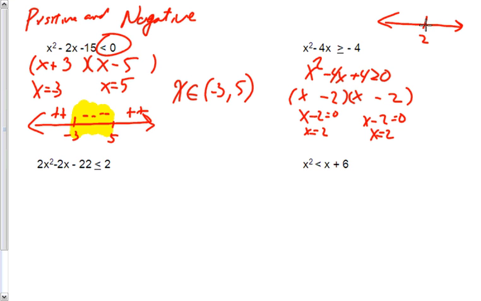Now we test them. I plug in 10. I plug it into this statement here. One where it's greater than or equal to 0. 10 squared is 100. 100 minus 40 is something positive plus something is positive. It's positive. Try 0. 0 minus 0 plus 4 is positive. Ooh. We're all positive. We want it greater than or equal to 0. Okay? If you do that, well, I want all the ones from negative infinity to 2, but 2 to infinity. That's the set of all real numbers. X is everything. Pick a number, it works. It goes from negative infinity to infinity.